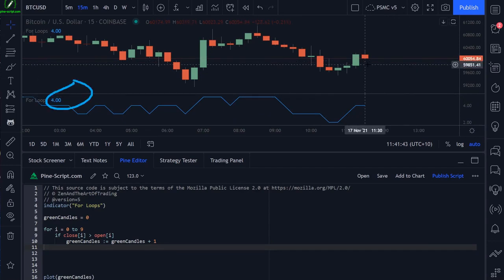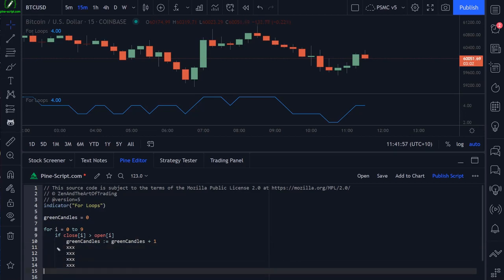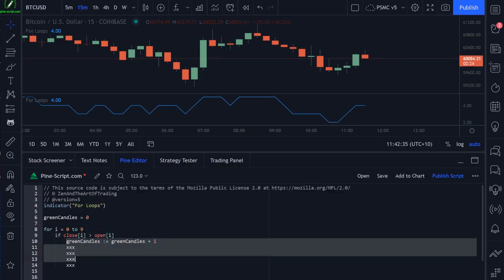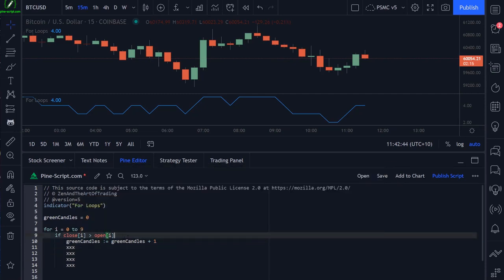4 bars over the past 10 bars of price action. And notice that as we write out more code here, we have this faint vertical line drawing there. This represents the scope of our if statement. So we have our for loop scope, which contains all of this code. Then we have our if statement scope, which contains all of this code. And because we've tabbed or spaced 4 times since creating this if line of code, all of this code will only be executed if this if statement is evaluated as true. Or in other words, if the current bar closed higher than opened as a green bar.